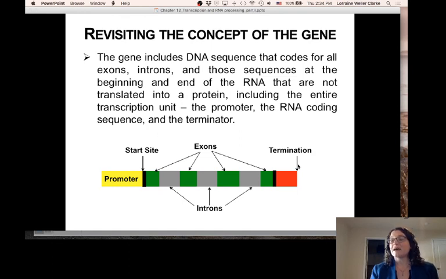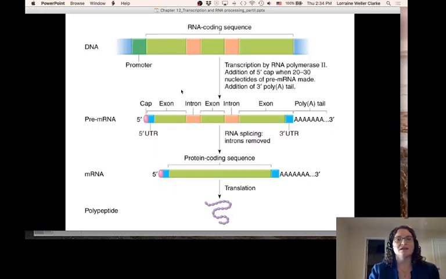So each of these has this pattern. The promoter is different all the time. Remember I told you the different promoters are in different RNA polymerases, sorry. All right. So again, here you have the promoter and the coding sequence here. And then you have the additional 5' cap and the 3' poly-A tail. And you've got to add the cap, take out the introns, add the tail. You finally get mRNA and a polypeptide, okay?